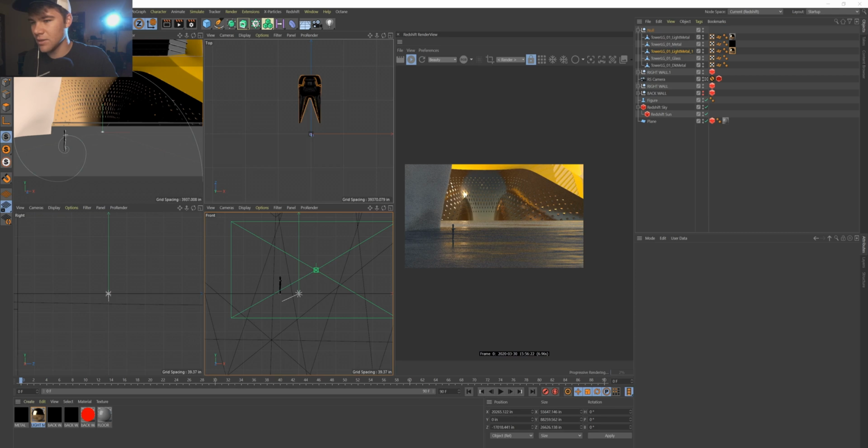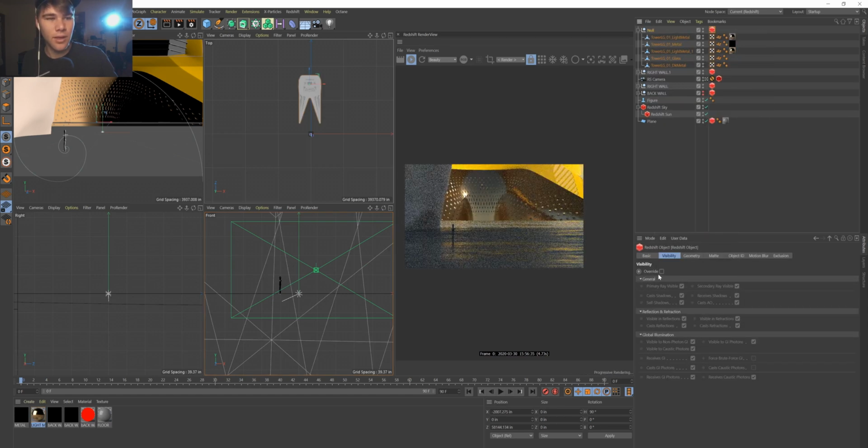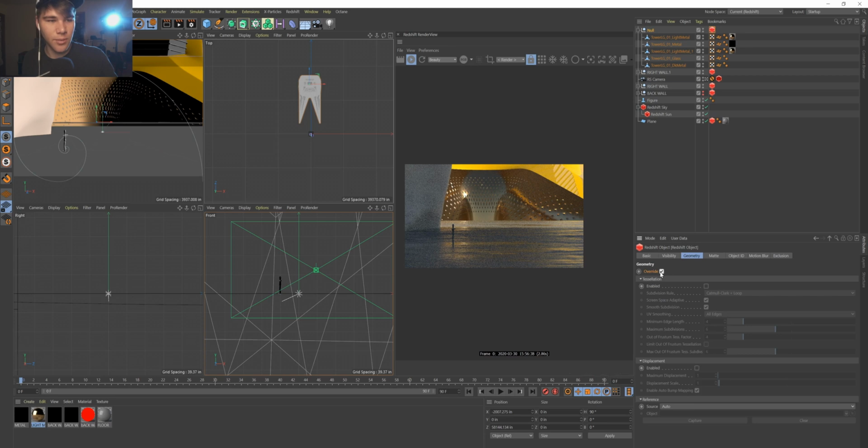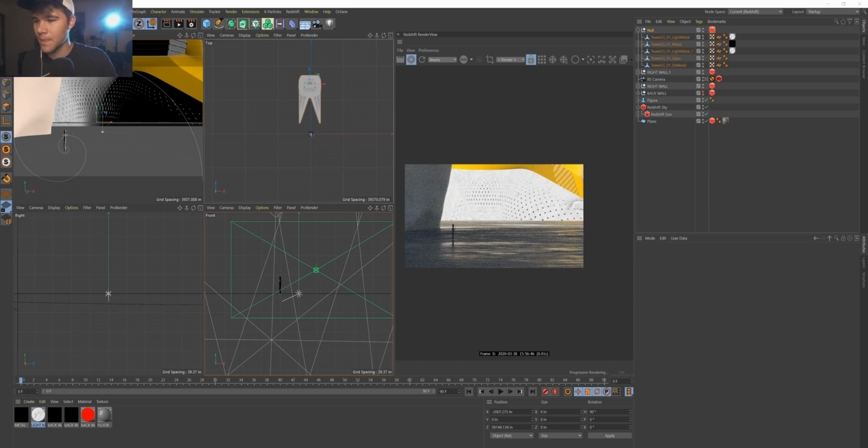And we'll see if this looks interesting. Redshift tags. And then let's tell the engine to displace our geometry. That did not do too much. Cool, there we go. Let's give it a 2:1 scale.